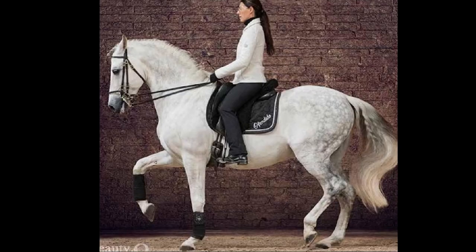Most Baroque breeds tend to have more knee action. Pay attention to the knee not only moves up, but forwards as well. This allows for the ability to lengthen the frame throughout movement. Baroque breeds have a tendency to have more extravagant front legs and less active hind legs. Make sure that the legs are straight.